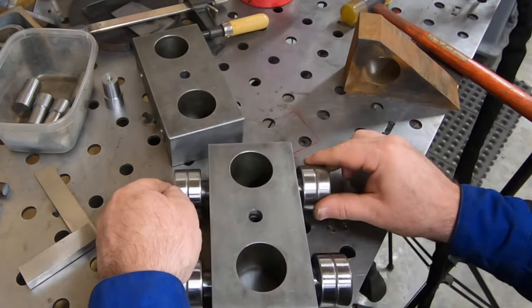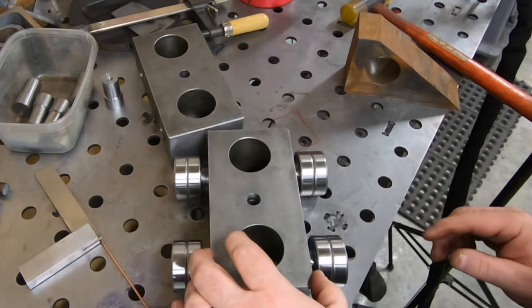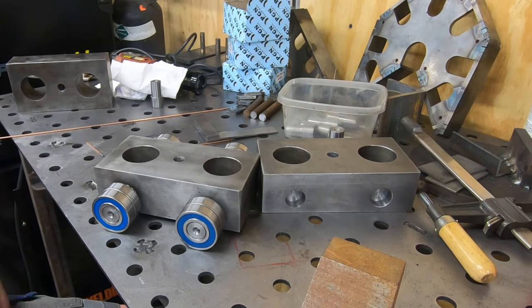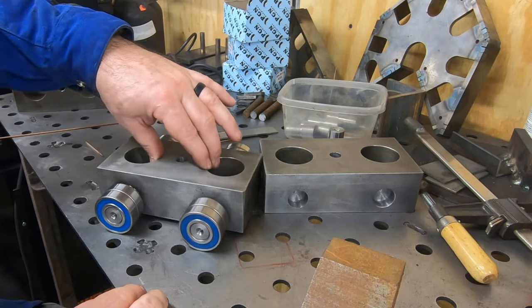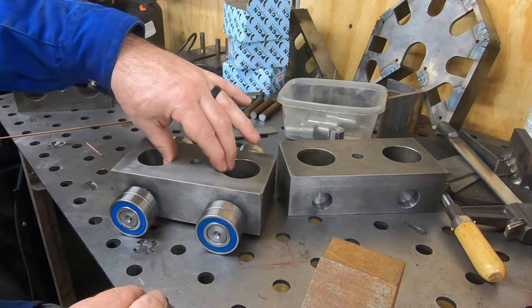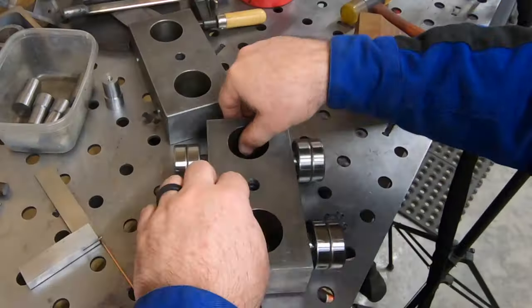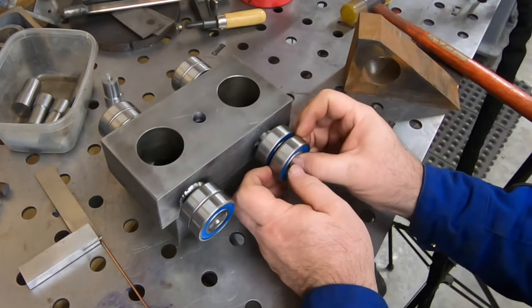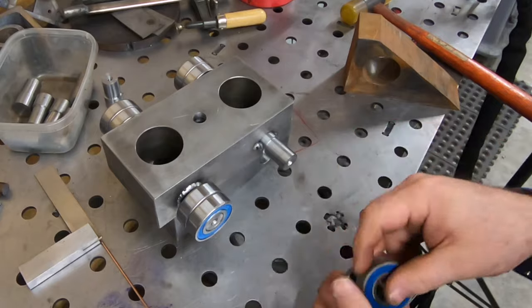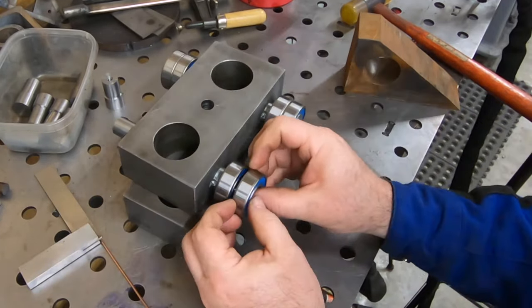Well, it's not as perfectly flat as I would have liked, but they're close enough. And as long as it's on three of them, I think we'll do okay. The clearance is really shallow underneath, which is what I expected and what I wanted. So we can take off these bearings, weld up the rest of these axles, and then move on to the other skate bodies.